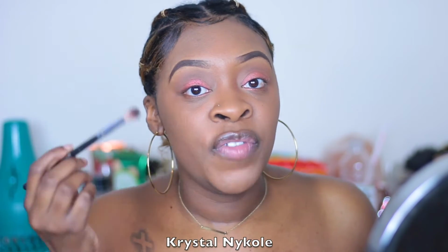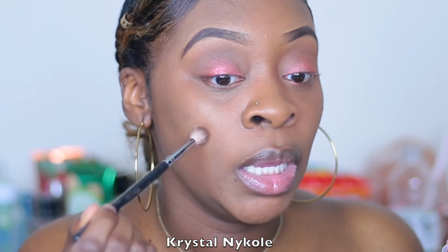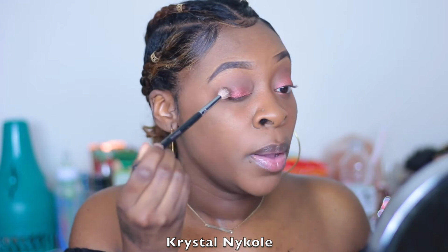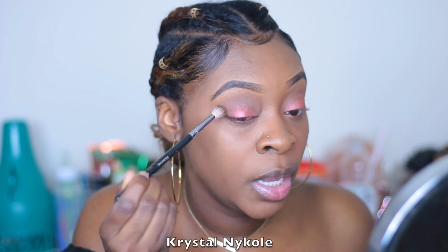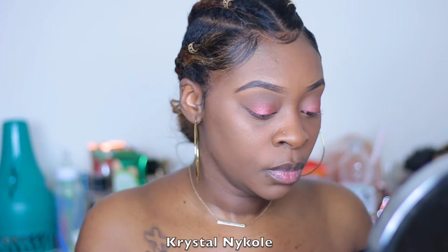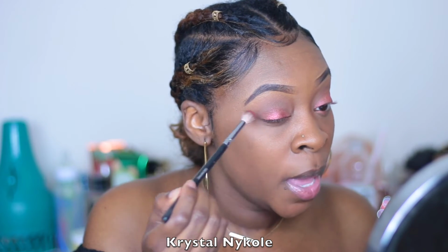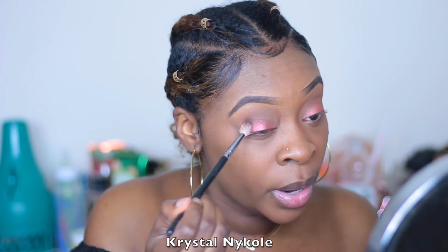Now when I say outer V, it's shaped like a V, but just on my eye area. So my outer V area, okay? So it's like outer V area right here. So I'm just going to pick some of that product up on the brush. And this is my Morphe M441 brush. And I'm just going to pack that color right here on this outer portion of my eye right here.